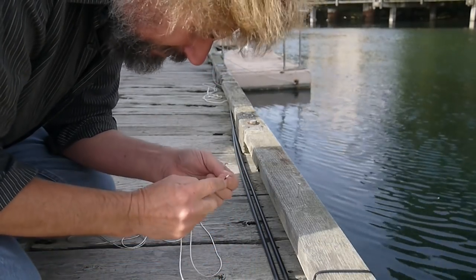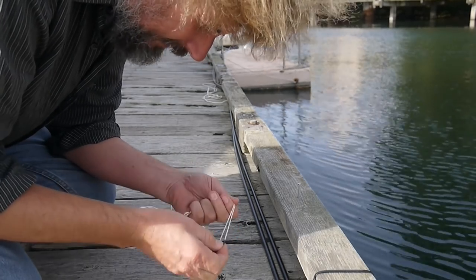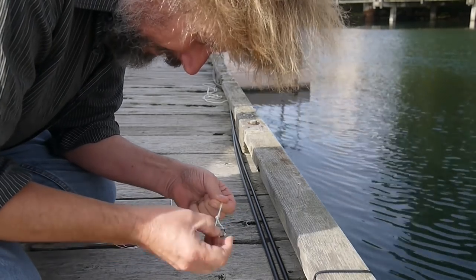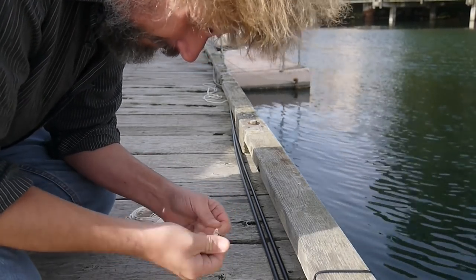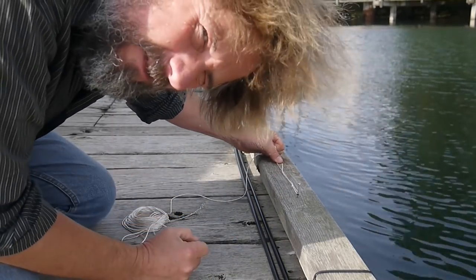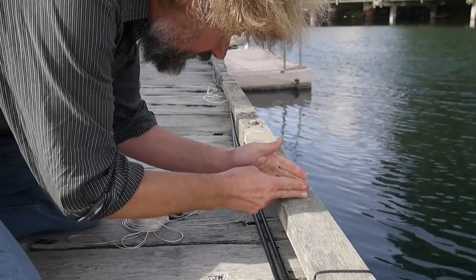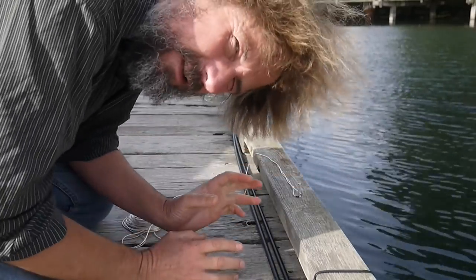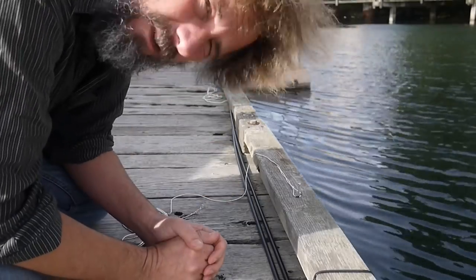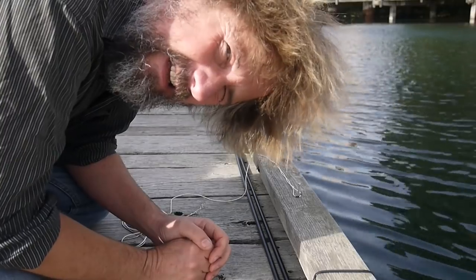I'm going to take the first mark here and make a knot in it at this point, relatively accurately. I have a turnbuckle to look after all that for me, so that's very close to where that end of the cable will be. I'm going to string the string down along the dock and tie the other mark to another screw, which will give me two relatively robust screws in this edge of the dock to lay out the cable. Working with wire rope when you're trying to put it through the thimble and keep the length consistent is a little more complex.